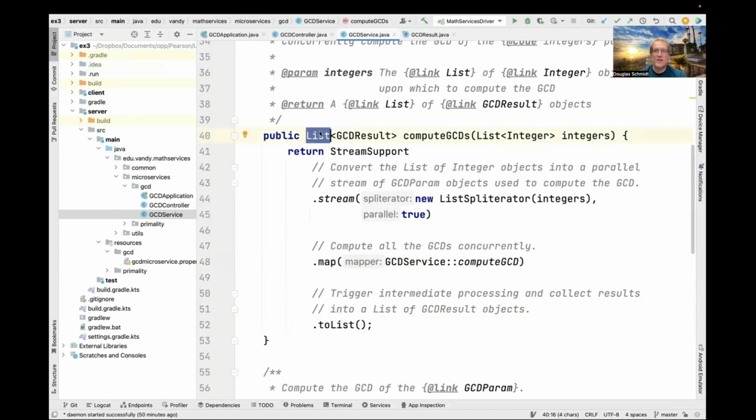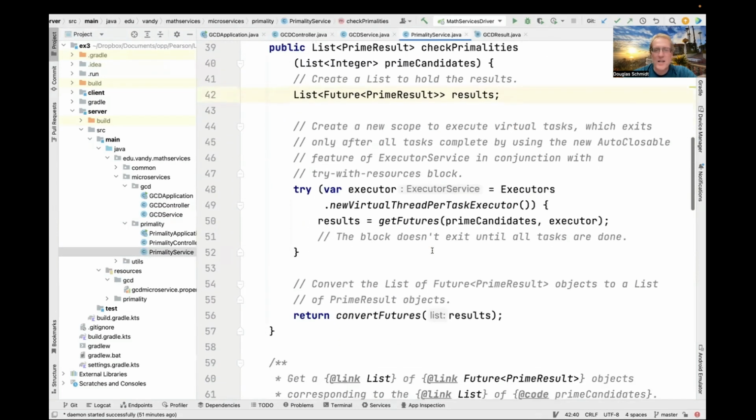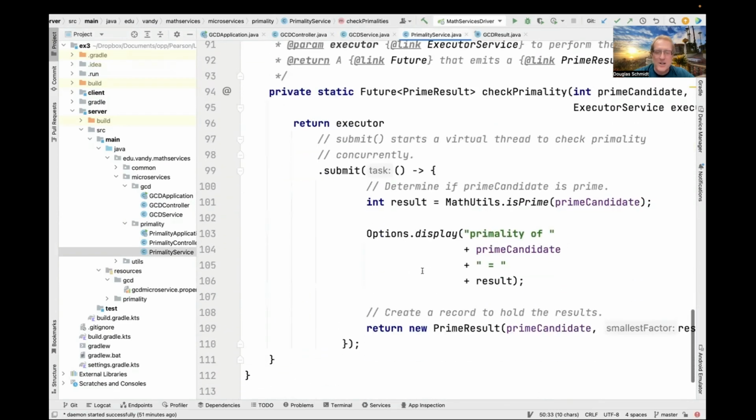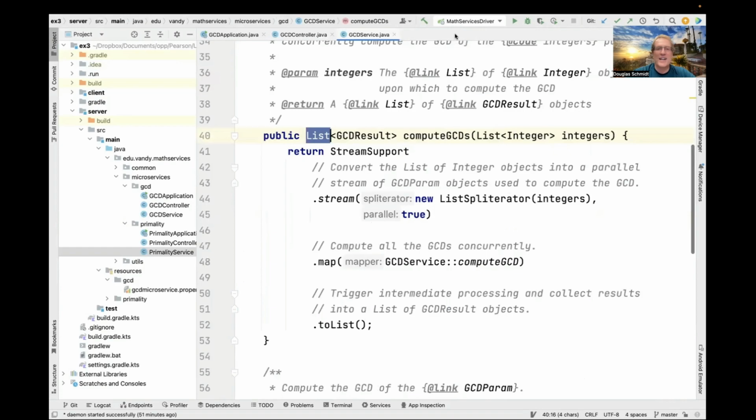So again, at the risk of beating a dead horse, this is, I think, a slightly more clean way of doing concurrency than the approach we saw over here with Java structured concurrency, which just has this extra step involved in being able to first scatter everything out using the submit method on the executor, and then gather everything back at the end of the block, and then converting the list of futures to PrimeResults into a list of PrimeResults. But again, you may have a different point of view on that, and that's perfectly fine.